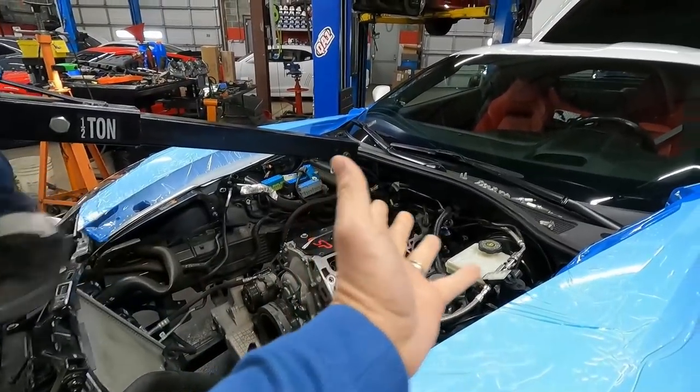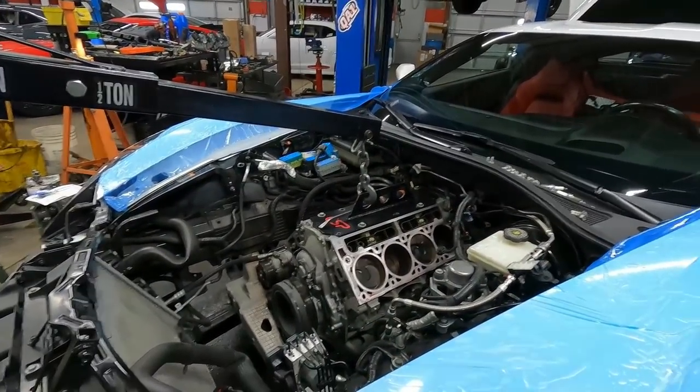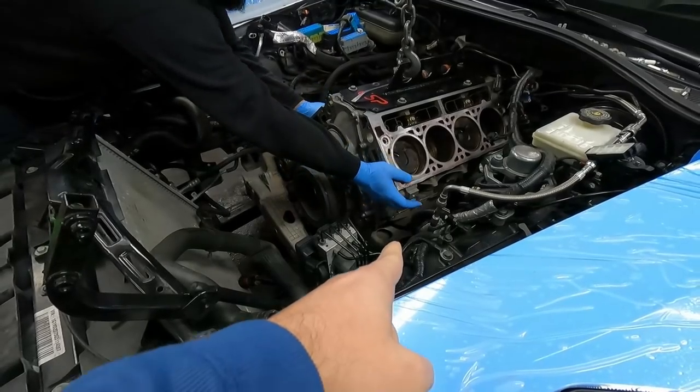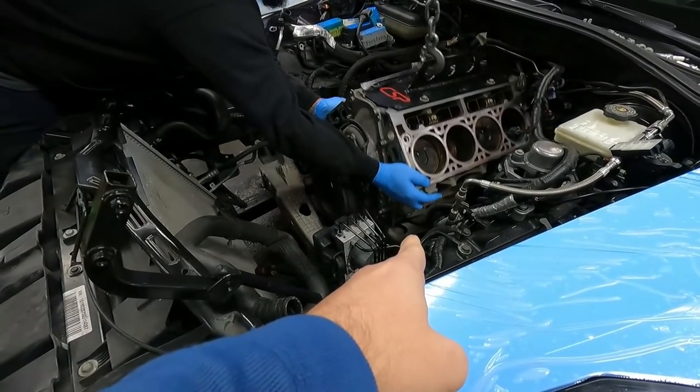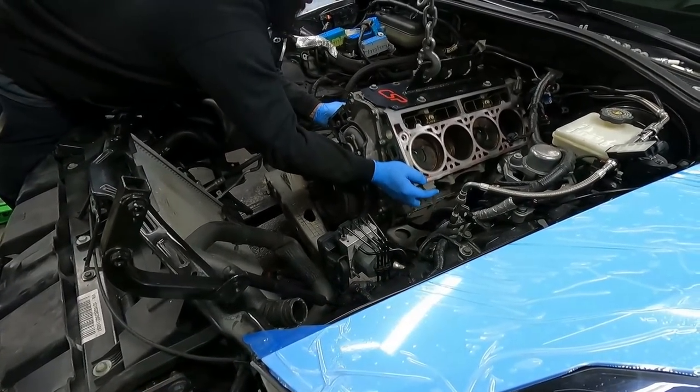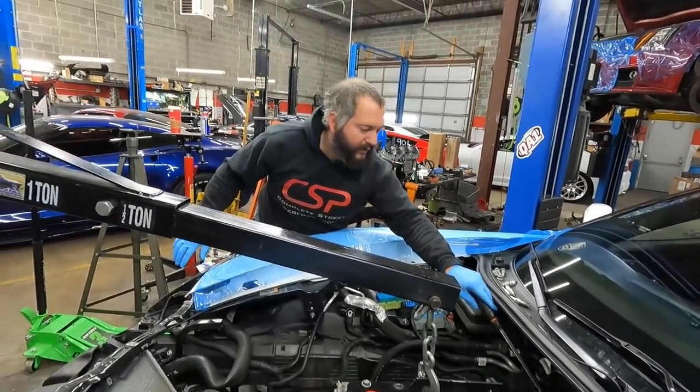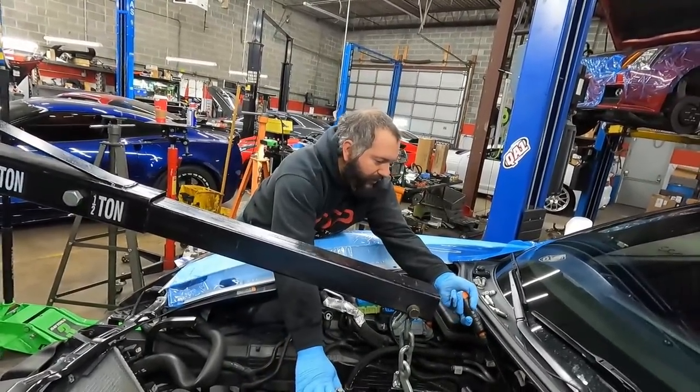Okay, so what we're doing here is we're freeing it from the bell housing. It's gonna go up a little bit so it can go forward, so the oil pan can actually clear the K-frame. Usually two people in this, but everyone's got some kind of cough or can't drive. For those of you wondering what we're talking about, it's just me, Mike, and Eric here today. And I ain't doing anything.